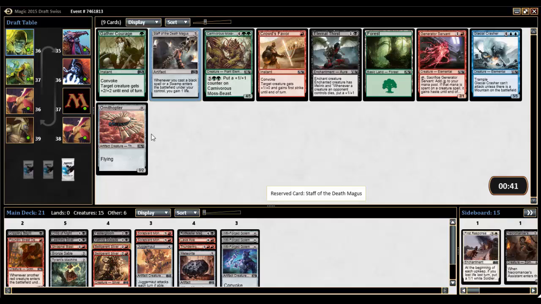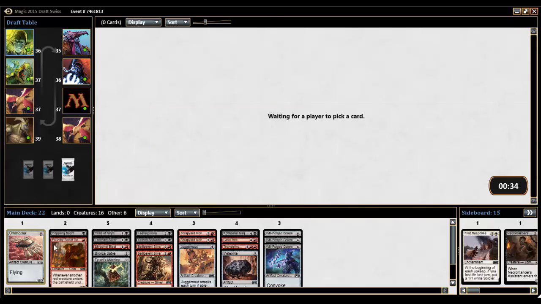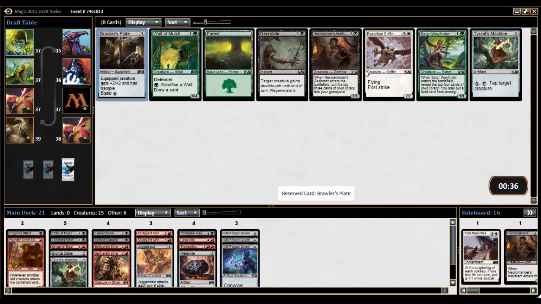Back to artifacts. Staff of the Death Magus, Ornithopter. Neither are going in the deck. Let's continue my Ornithopter collection. Brawler's Plate, Tyrant's Machine. I've already got 2 Tyrant's Machine. I don't think I'll be playing more than one of them. We need 2 more playables. If I have to, I'd play Brawler's Plate. It's a target for Shrapnel Blast. It turns on Scrapyard Mongrel, so let's go for that.